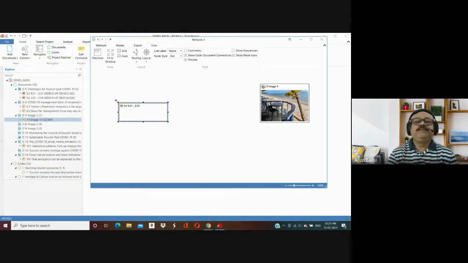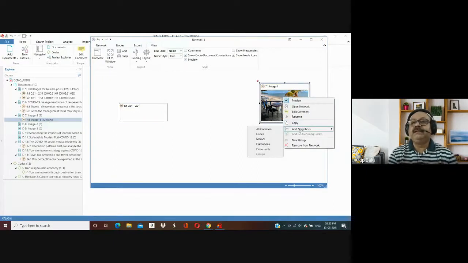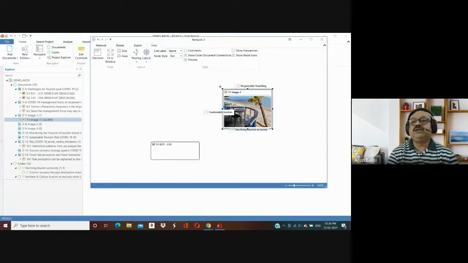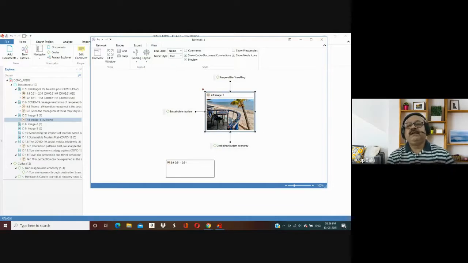And you know what these quotations are, because you know the related codes also. So if I add neighbors and all the codes associated with it, and then go for an orthogonal tree over here, you see this particular image section, this is a part of the image that was supposed to be our data.